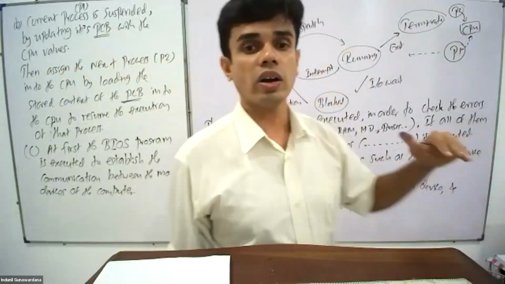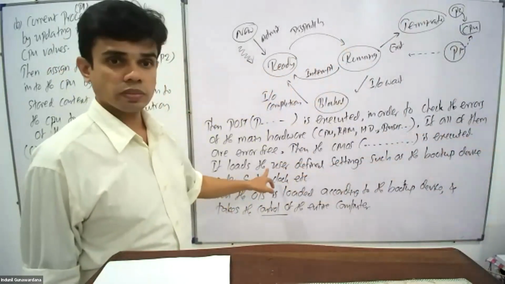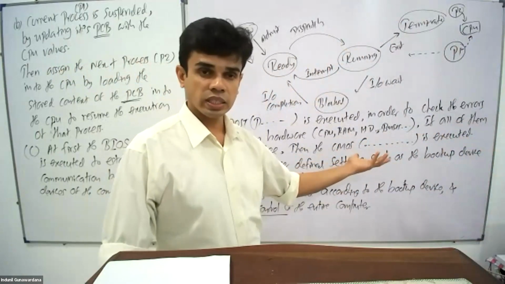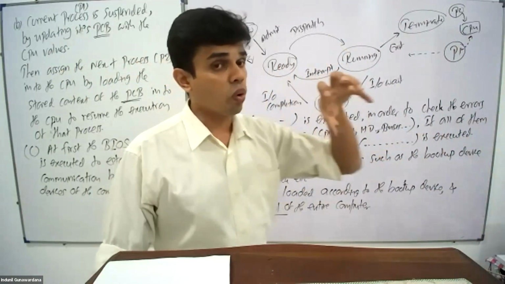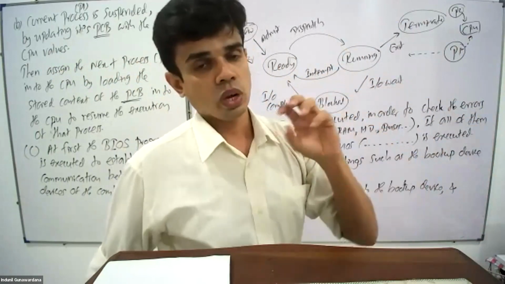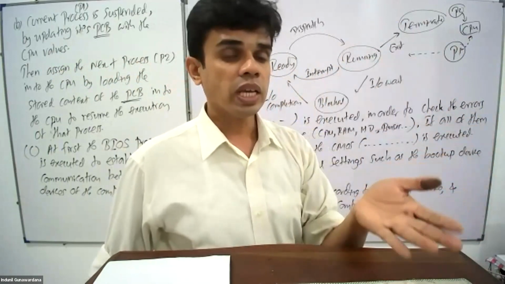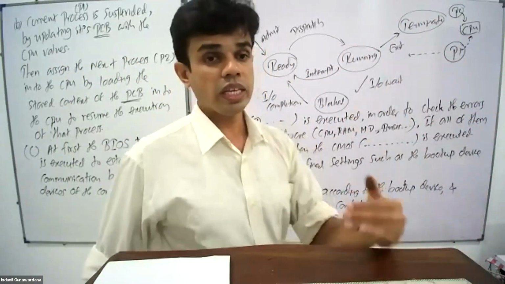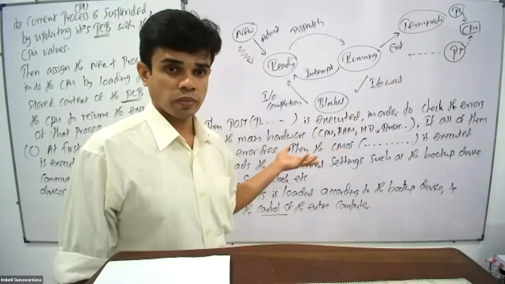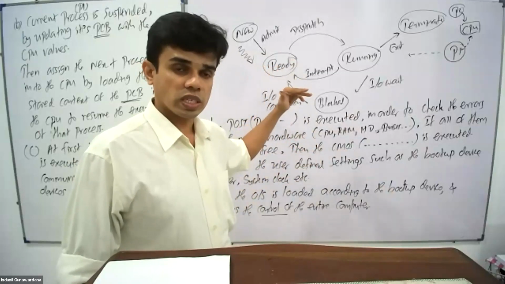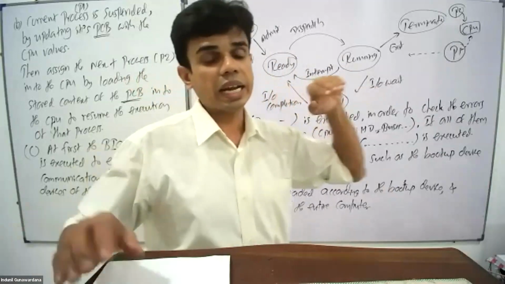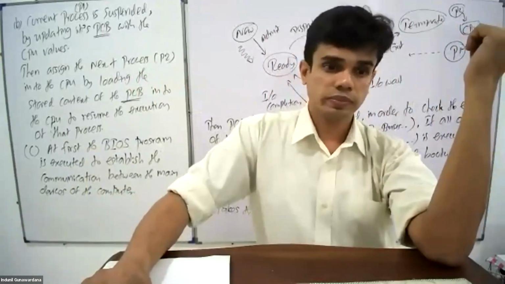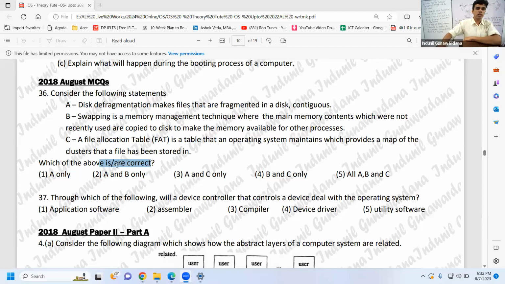It should be loaded from the hard drive to the RAM after running the CMOS. CMOS says that my OS is in the hard disk. Then now the boot up process will be focused onto the hard disk. The booting event goes to the hard disk and picks up the OS data. Then the OS will get loaded. Initially the hard disk will not be started. Initially BIOS, then POST, then the CMOS. When the CMOS is there, it says that now go to the hard disk to start the OS. Just a director to load the OS. Then which of the above statements are correct?